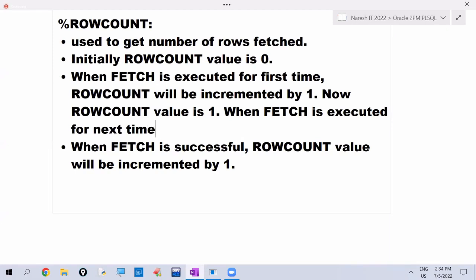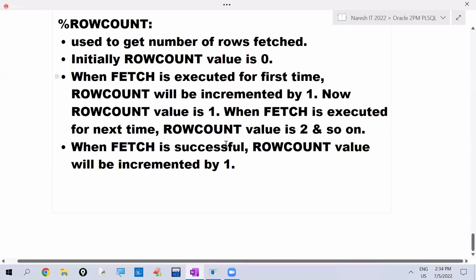So when fetch is executed for next time, row count value will become 2, and so on. The point to understand here is when fetch is successful, row count value will be incremented by 1. So this is row count. How many rows are fetched or processed? To get that number, we use percentage row count.